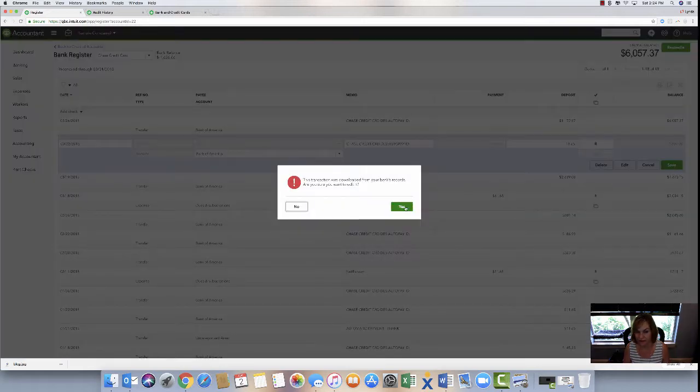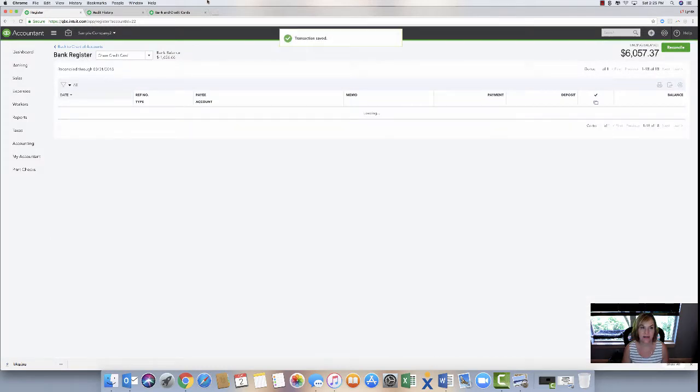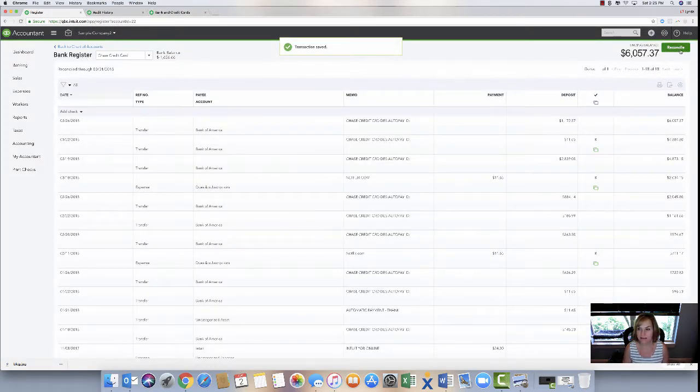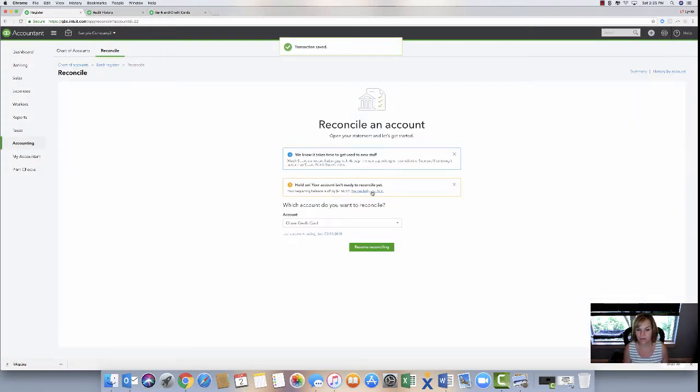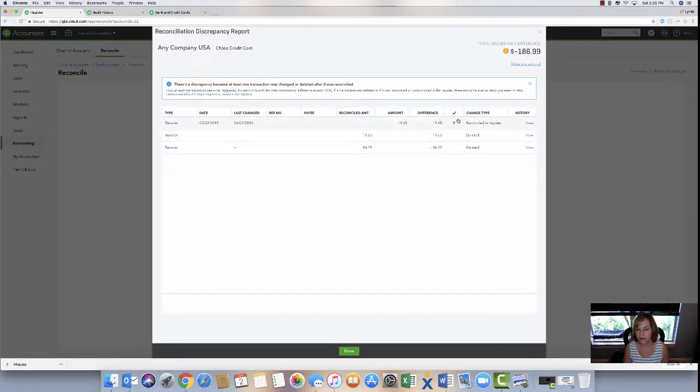So I forced it to be reconciled because now it's got the right account. It's Bank of America paid Chase, right? So let's go here and save that. Now let's go back to our bank reconciliation window, and now I should be off by less, right? So let's go take a look. And there's my corrected transaction replacing the deleted one.